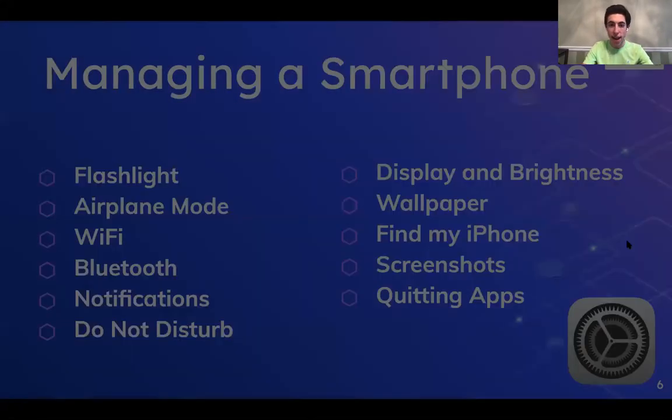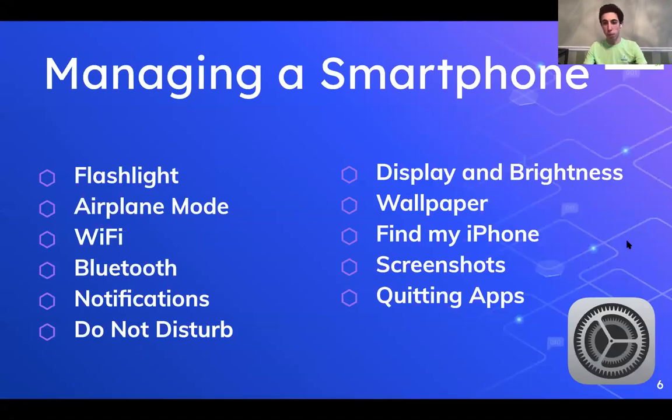And now we're going to move on to our next topic, which is how to manage a smartphone. A lot of these things you might be familiar with already, but today's lesson will cover a few of the main techniques that people use when they're trying to make the smartphone personalized for them. Certain features that not everyone knows the iPhone has the ability to do, and also can help them perform easy functions.